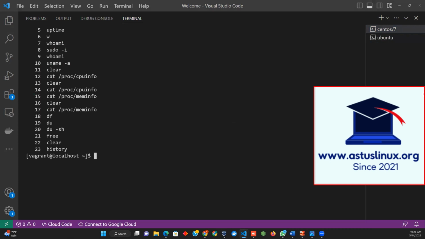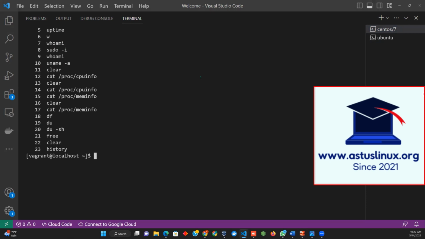Frankie, before we start, what is the difference between VirtualBox and Visual Studio Code? Yes, actually, this is Visual Studio Code, where I can practice.